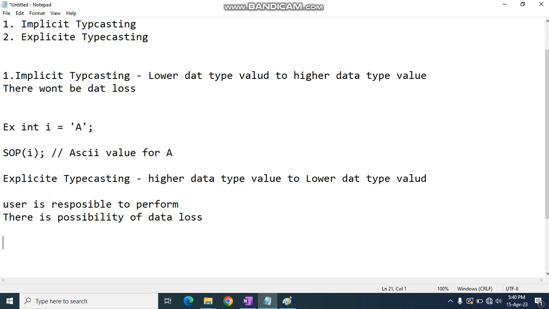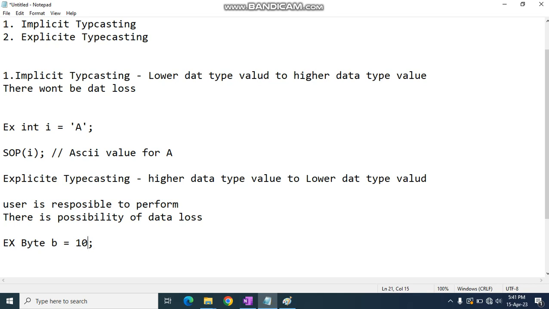Okay, so an example. Integer a, and let's say byte b is assigned with 10, an integer value 10.